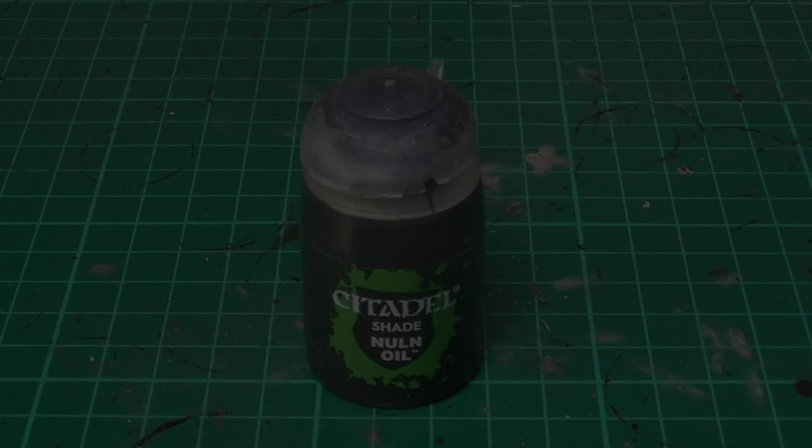Now I'm going to apply Nuln Oil wash onto the Rhinox Hide base painted areas.